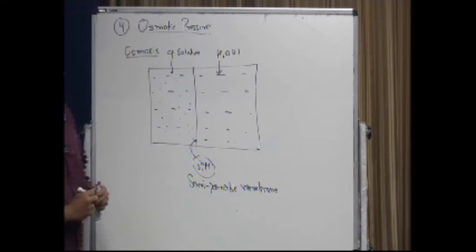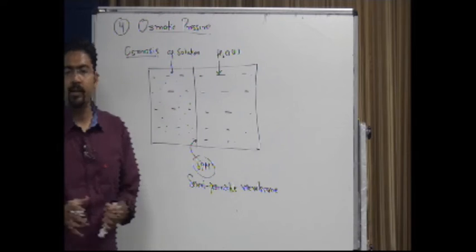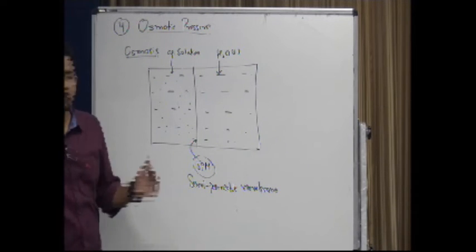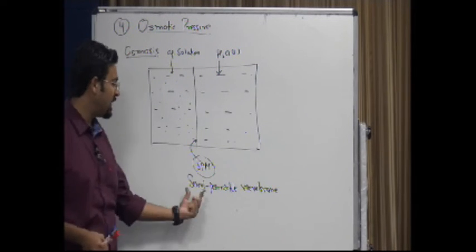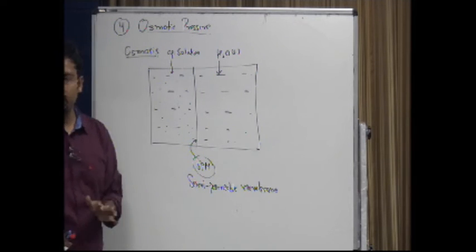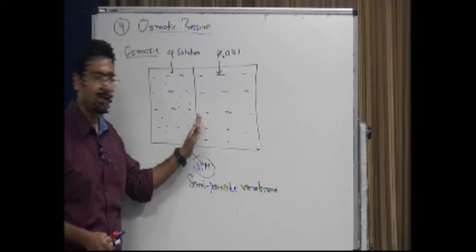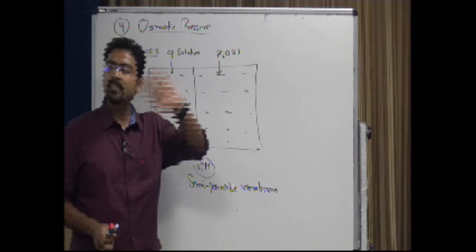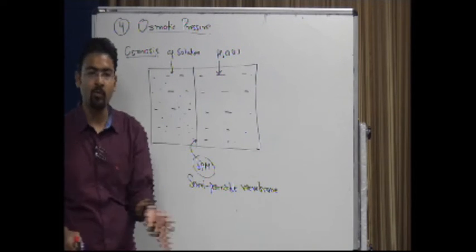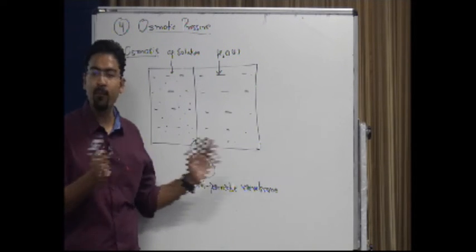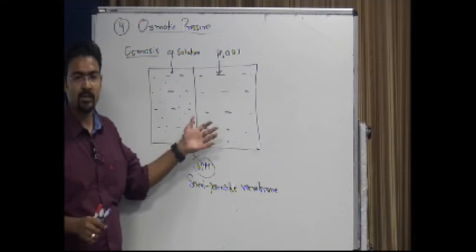Now I have two containers. So I have one whole big container which is divided into two compartments through a semi-permeable membrane. As the name suggests, semi-permeable means that this membrane will let something pass through and will not let something else pass through. So it has some half permission to let something pass through and not let something other pass through, right?